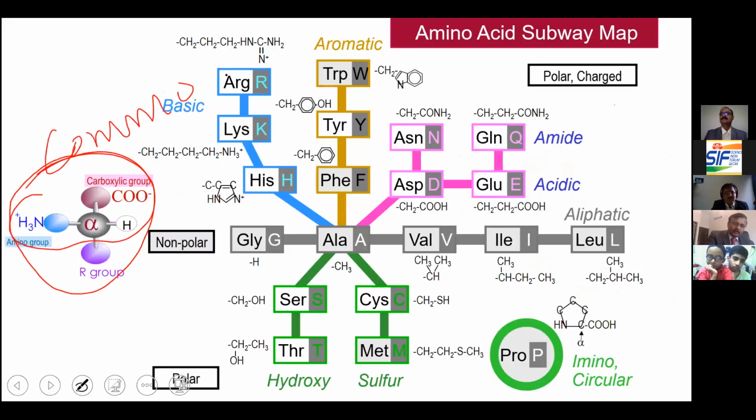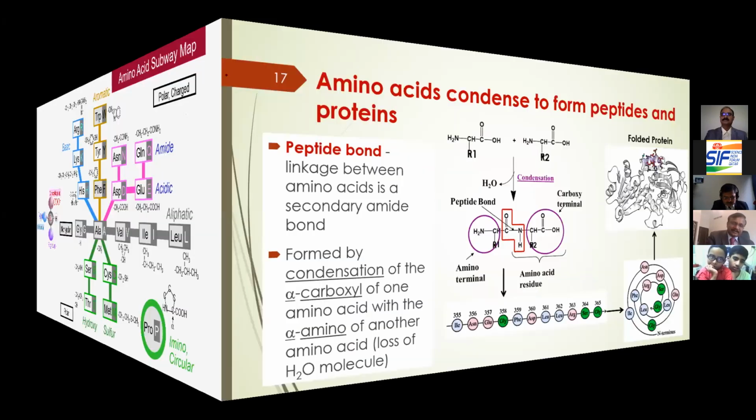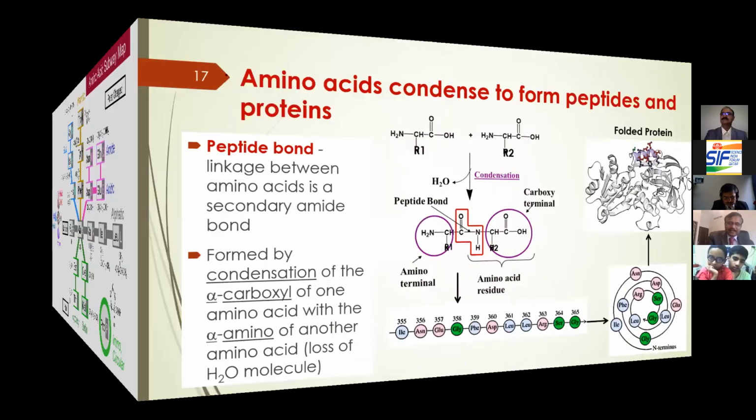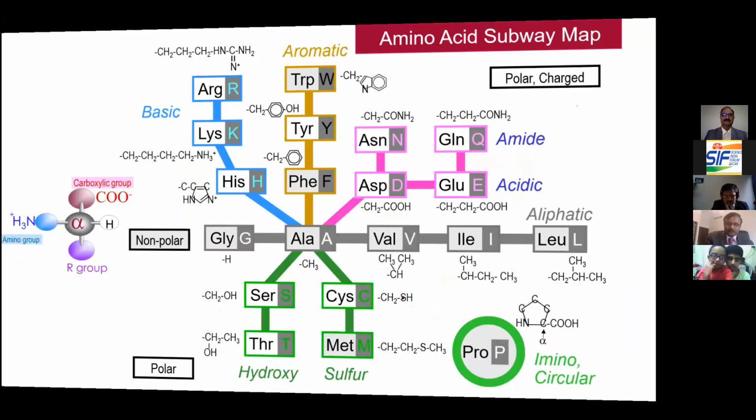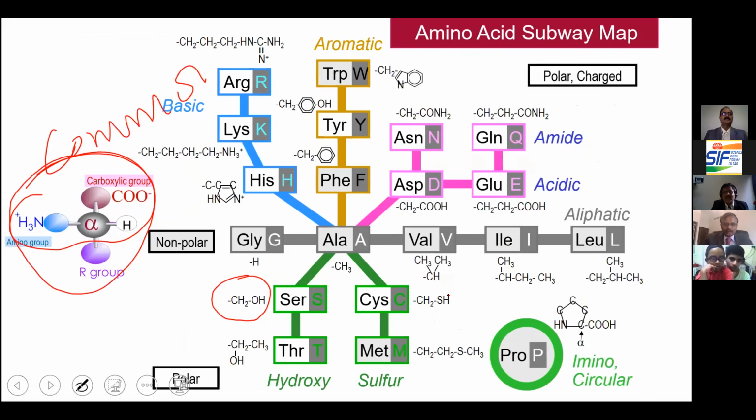And this R group is the one that is different. Now, if you see, I have shown the R groups in here, and I want you to look at these three in particular. Notice one has an OH group, the other has an SH group, and the other has an NH3 group. Those are important for our next explanation.